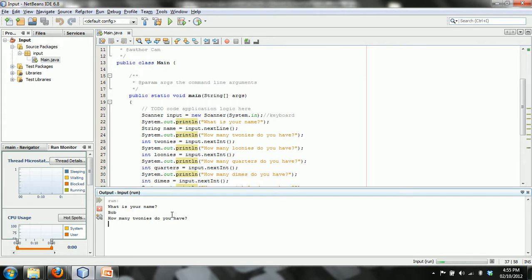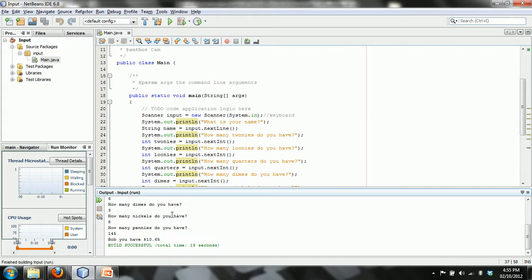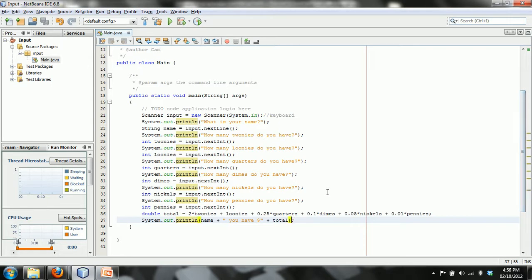Bob. How many toonies do you have? Let's say 3 toonies. How many loonies? 1. 6 quarters, let's say 3 dimes, and 8 nickels, and 145 pennies. So if you added it all up, Bob, you have $10.65. And I guess you could even put, in your wallet.